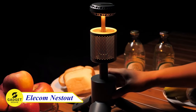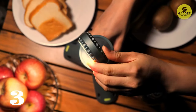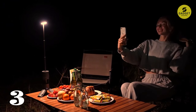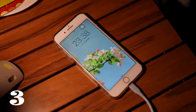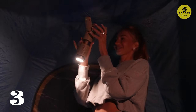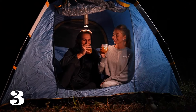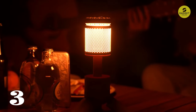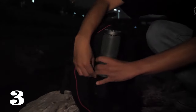Illuminate your camping experience with the portable telescopic lantern. Its retractable design, paired with a convenient storage bag, ensures easy carrying and quick use. With adjustable telescopic features, tailor the light to your needs. The magnetic bottom securely attaches to metal surfaces, adding unparalleled convenience. Powered by a built-in 7,800 milliamp hours rechargeable battery, this lantern offers 9 to 40 hours of light, doubling as a power bank for your devices. Choose from three brightness levels and customize color temperature from 1,800K to 6,500K, providing the perfect ambience.